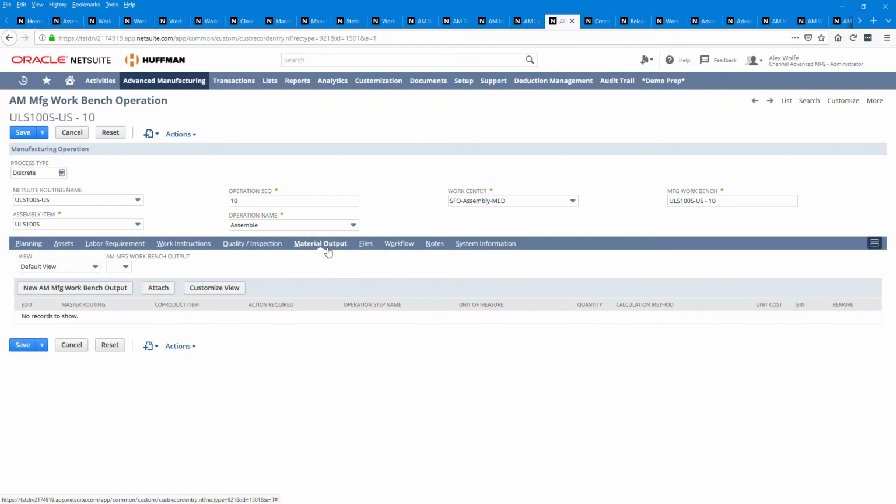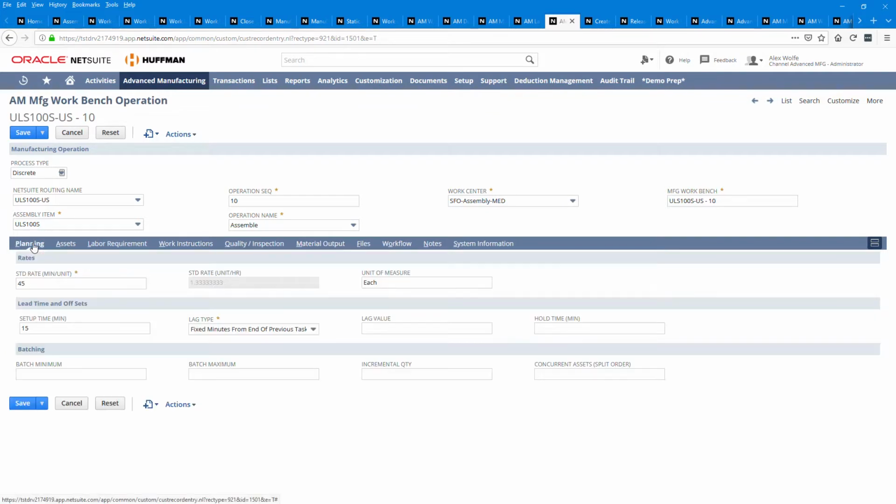And then in addition to that, we can also set if there's any material outputs, again, files like I mentioned. Don't get super tied down with all the fields and tabs. All of this can be customized to call in whatever you need. Really the main point I want to get across here is that advanced manufacturing takes what we had with the WIP version and then adds in even more capabilities. But you're not getting rid of the WIP and routing. We still have the WIP and routing, as you can see here. We're just taking that operation, which is pretty straightforward in the manufacturing routing setup, and taking it to a whole other level.